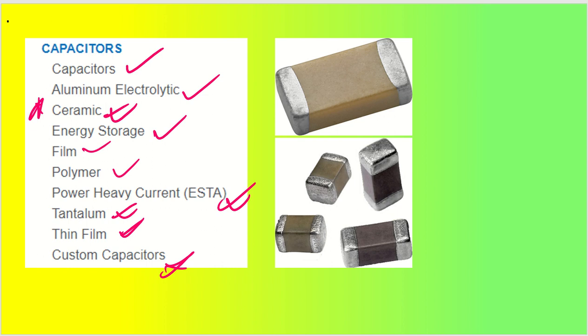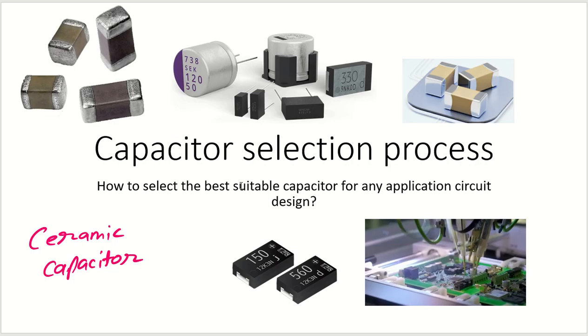First of all, we'll try to understand what the different features or specifications are that we need before we go for a selection of the capacitor. For that purpose I have listed some of the parameters that we need to take into account. First we'll list them out one by one, and then we'll see what parameters we need to look ahead to.